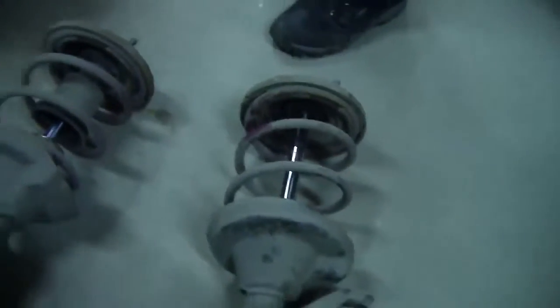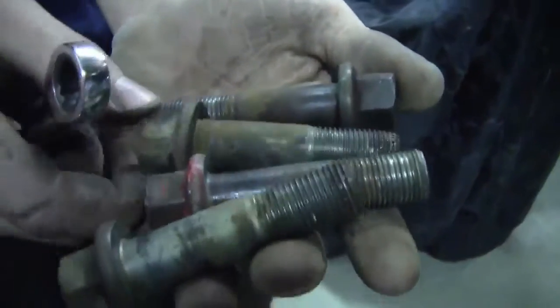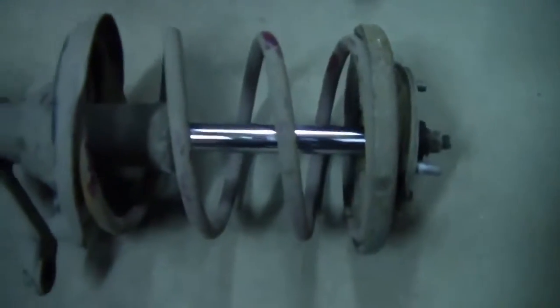So we got everything apart here. Here's two shocks. The one was such a bitch because it was so rusted on the inside that we could hardly even get it out. Here's what they are, kind of clean. I'd hit this one more. These two more. I'm just gonna get these with the brush because it's kind of close to my finger. We're being super lazy, and we're not even pulling the springs off of the shock. Hold on, what brand are these? I don't even know. Probably eBay brand. Yeah, probably. They're purple.